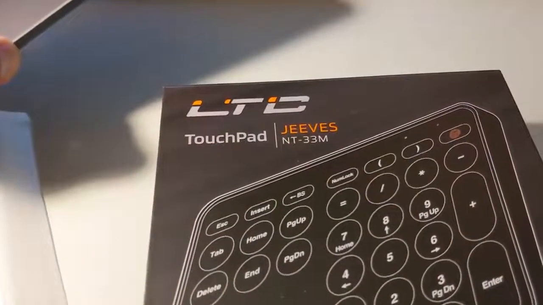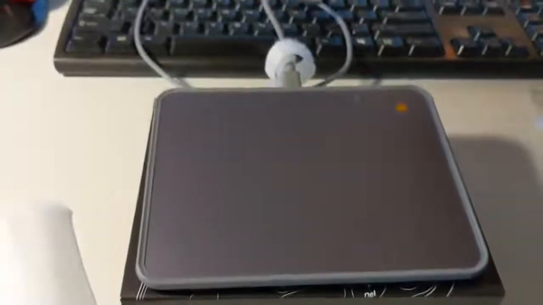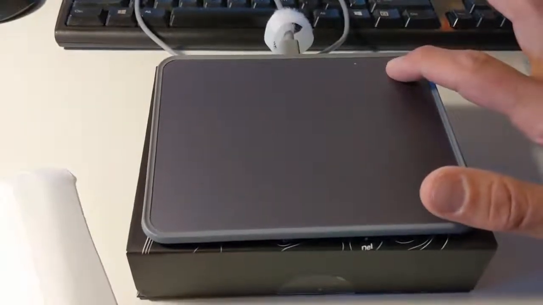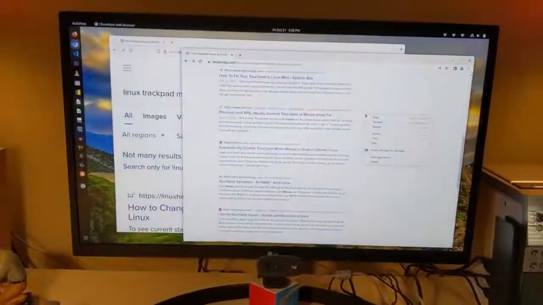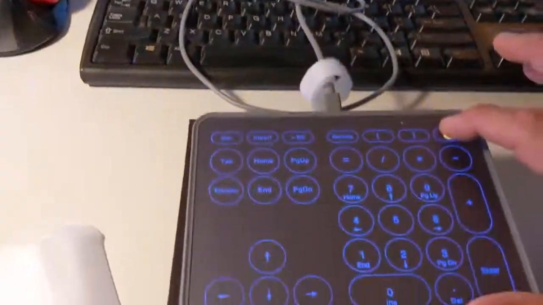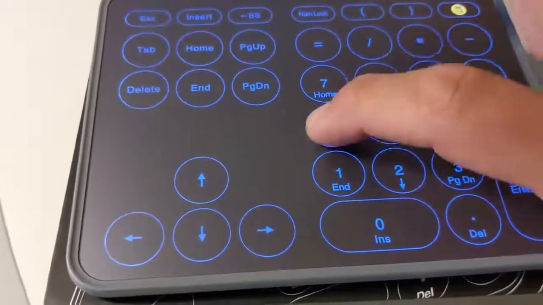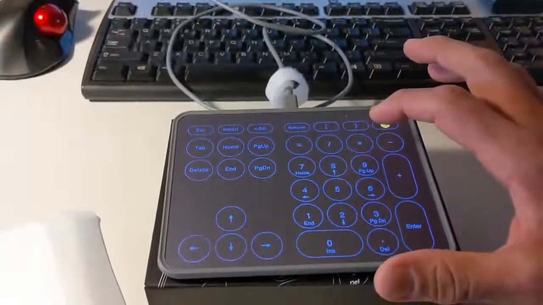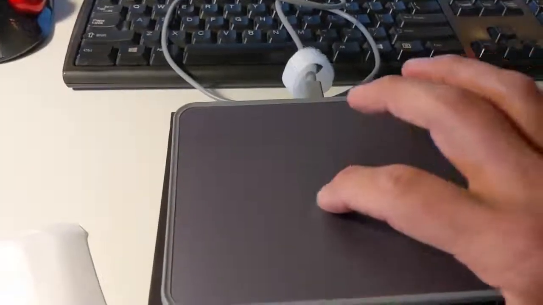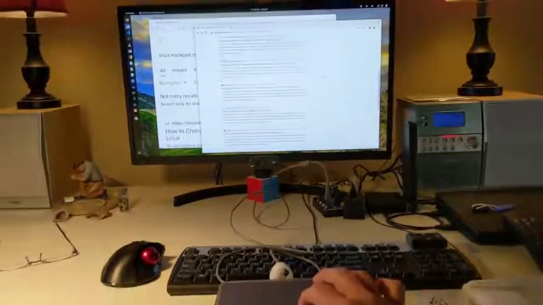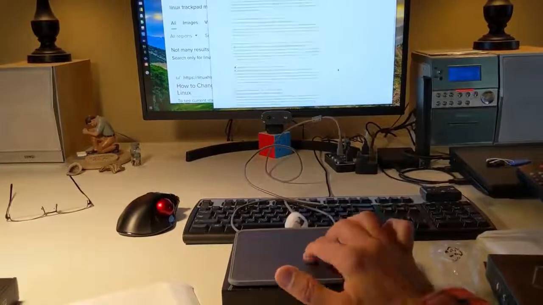Next up is the LTC. And this one's both a number pad and a trackpad. So if I hold this, it turns on the number pad. You can see I accidentally tapped it, which brought up a right click. And then it growls at me. It's going frr, frr, like it's shaking or something. I don't know what that's all about. So I'm going to turn this off and just, there, it shook again. I'm going to use this just as a trackpad. It's not quite as responsive as I'd like it to be honest.